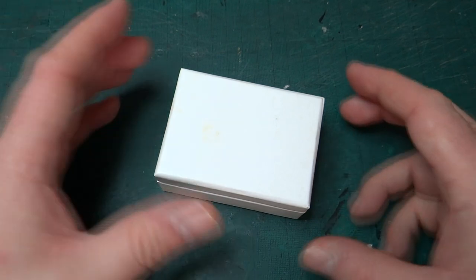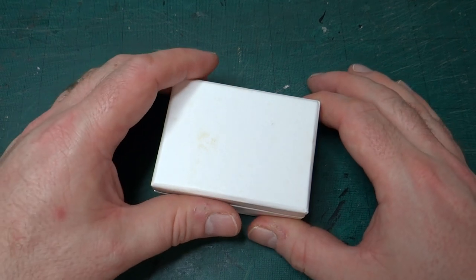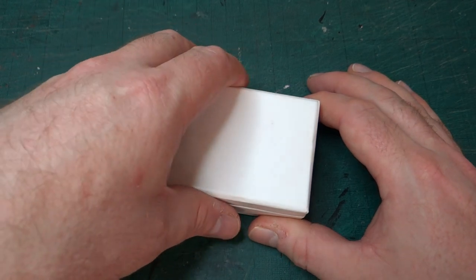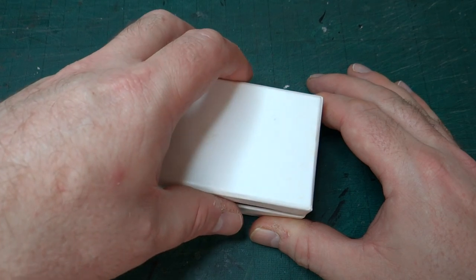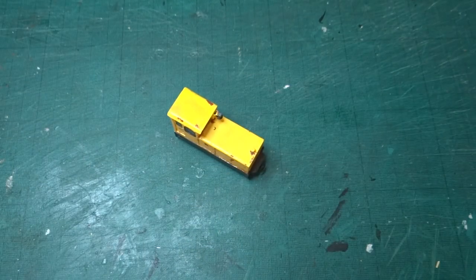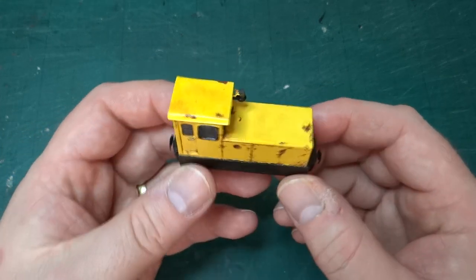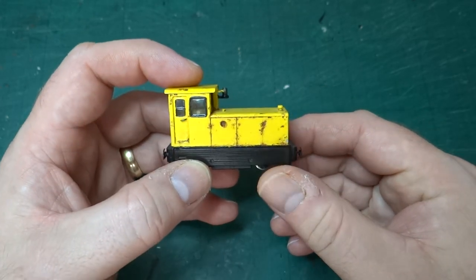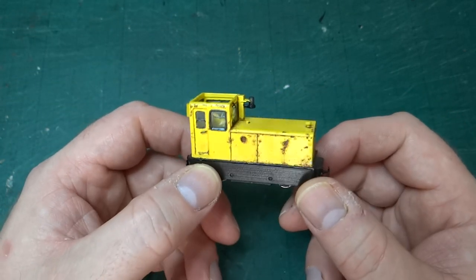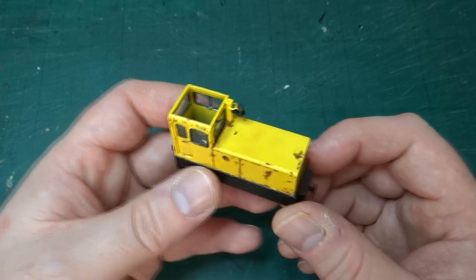So what's in this little box? You can watch the unboxing video that's up on the channel. But it was a kit for a 99 horsepower loco from Bagley Drury. They were designed for Royal Navy armaments depots around the UK that ran on 2-foot gauge track. And this is 4mm to the foot scale, 9mm gauge track, so that's 009. This is the completed model. I'm holding it a bit funny because the roof isn't glued on. In fact, I'm going to take it off so I don't drop it. And yeah, this was the first locomotive model I ever built. And it was brilliant.